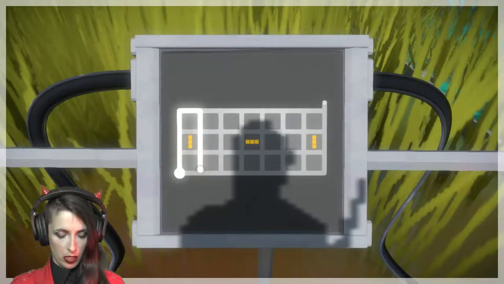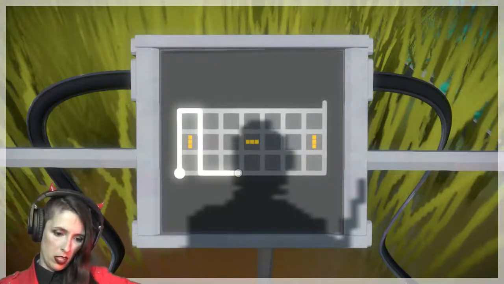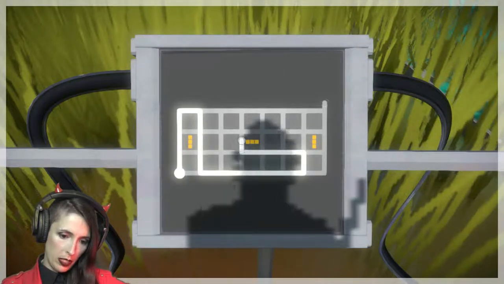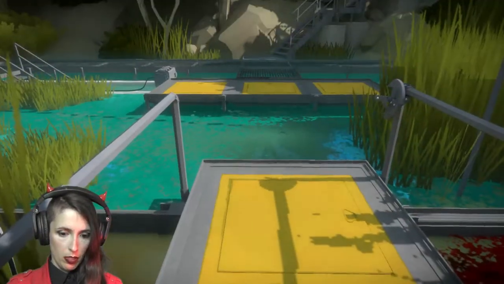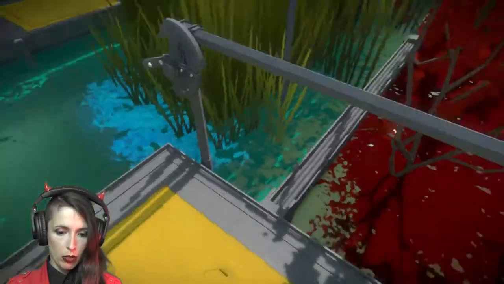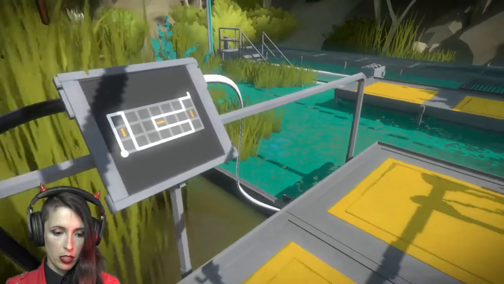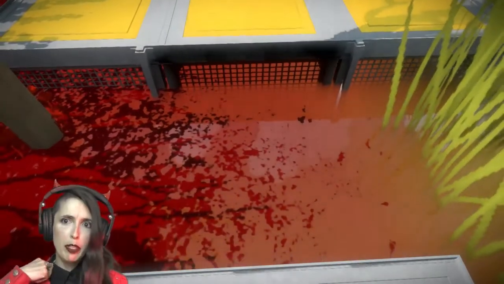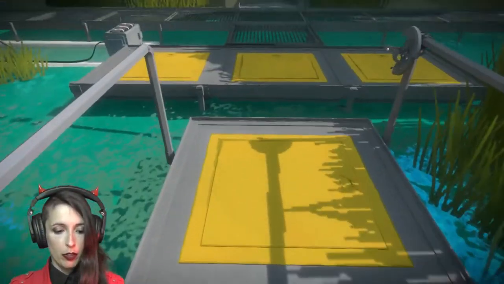Okay, so I need these like that. Then I need three. How the hell am I gonna do three? Maybe like that. And then three. Bing. Oh, it's moving. Okay, I see. Now I can't go back. I'm stuck. You are very slow. You are so damn slow.